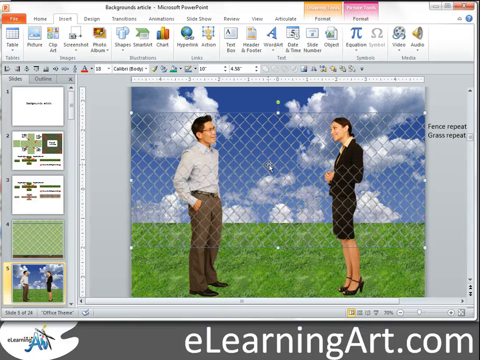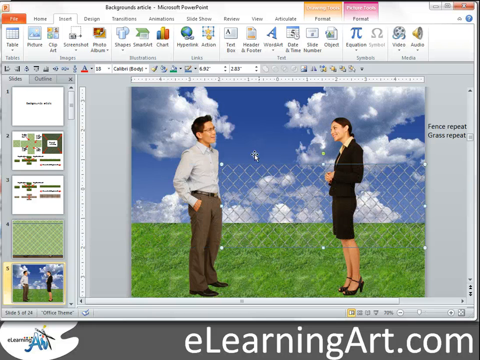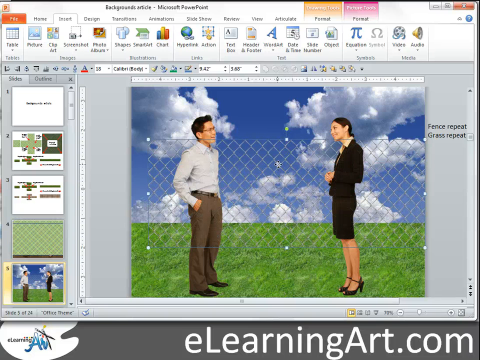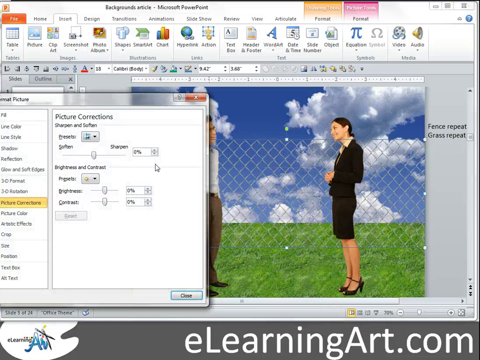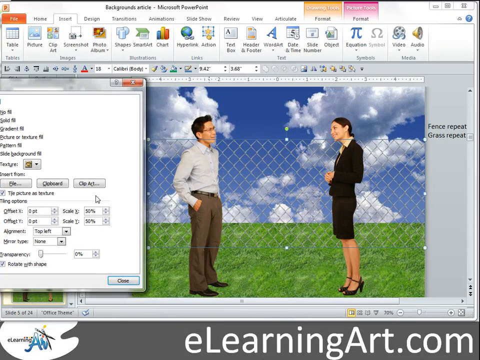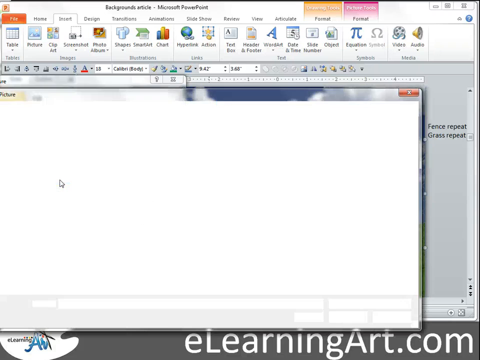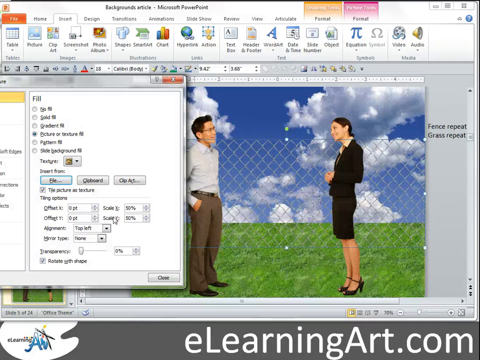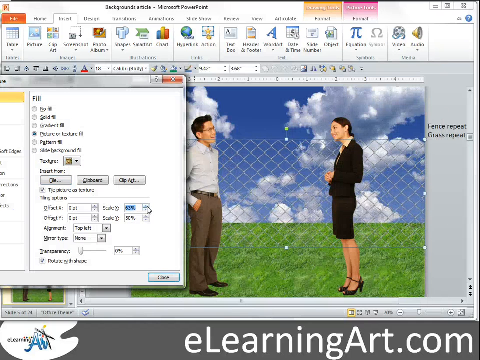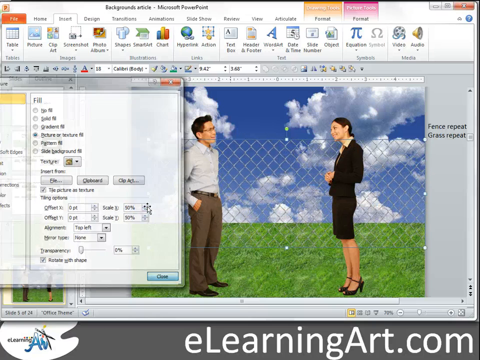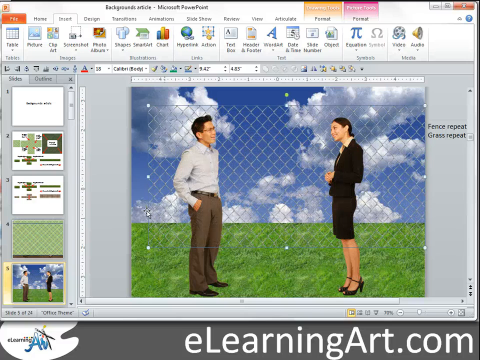Here I have this fence, and you'll see if I go down, left or right, it really scales with that shape, and that's because I have a fence that has transparency in it, and I've filled that in there. So if I right click and go format picture, and then go to fill, you can see the file that I have here. This one's actually the transparent chain link, but I could go to something else as well. And then you'll see as I scale it up and down, it makes it wider or narrower. And again, you can crank it up and down, and it'll follow wherever you go.